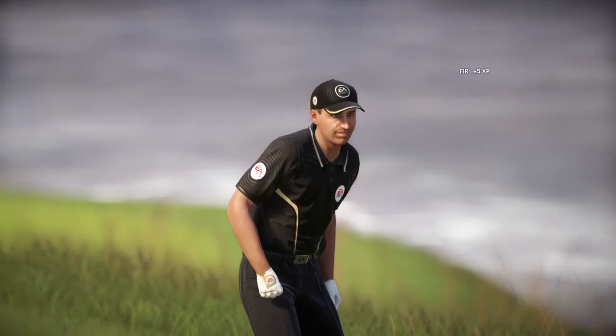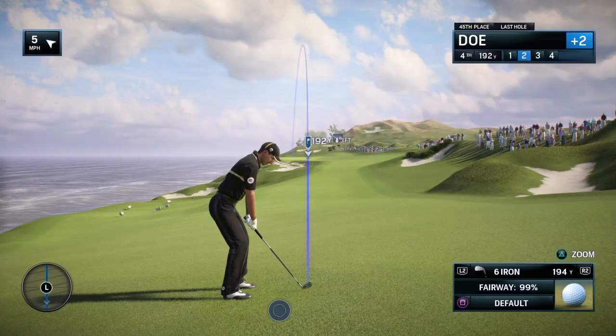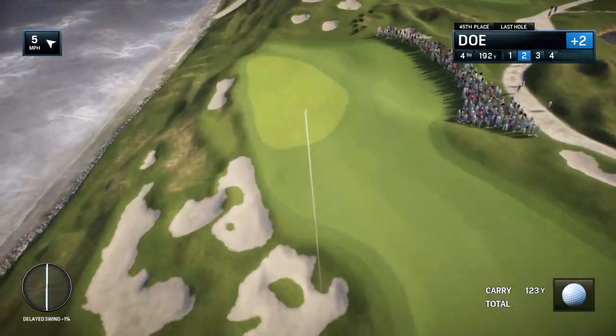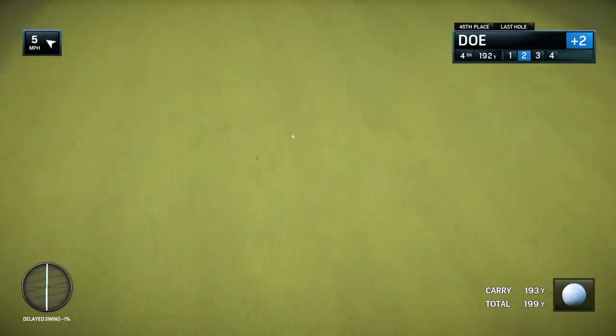Perfect release through the ball, and this shot, he is on the fairway, over 300 yards. Frank, what are we looking at here with this approach shot to the fourth? Well, just like a lot of holes at Whistling Straits, with the water on the left, if you're going to err anyway, you err on the high side.